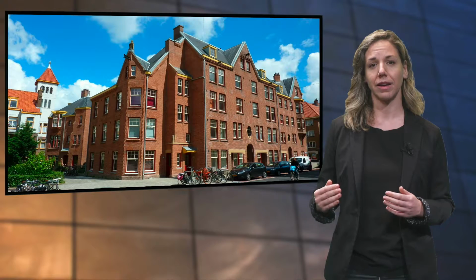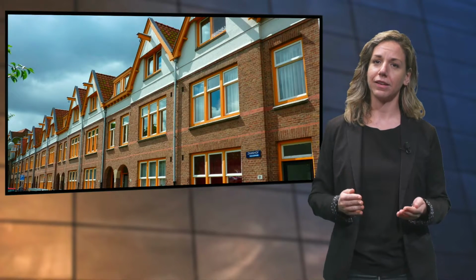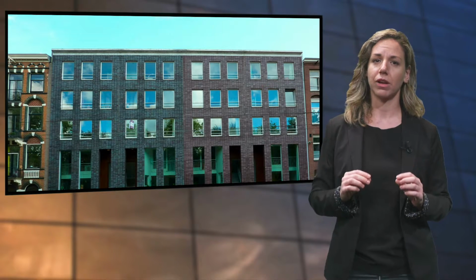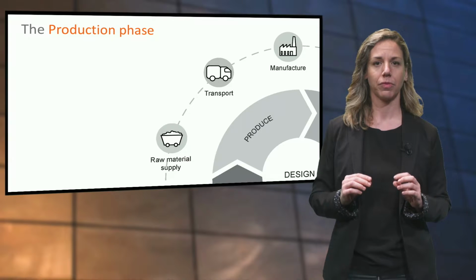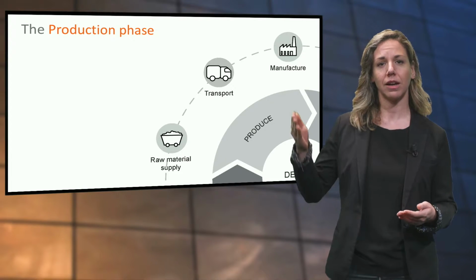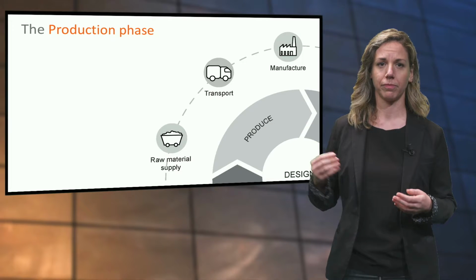Brick is one of the most commonly used products in buildings. Its history dates back to ancient times. Since then, the size, shape, and composition of bricks has changed, as well as their making process. Let's have a closer look at the life cycle of a clay brick. First comes the production phase. It includes extraction of raw material, transportation, and manufacturing.